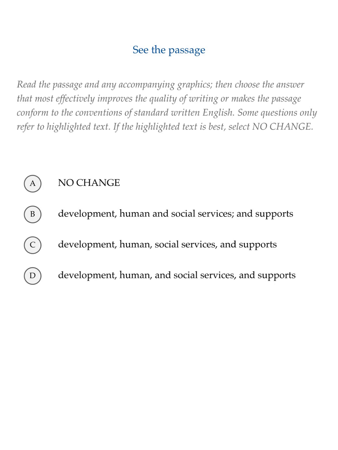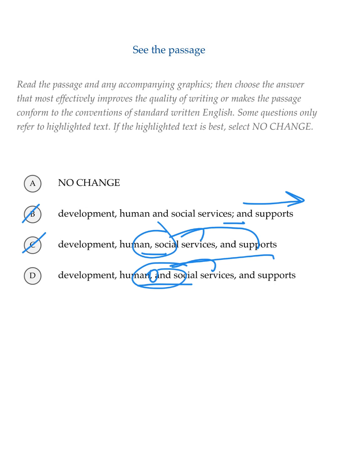If you look at the answer choices, you can see that they kind of messed up the consistency and parallelism of this list. B interrupts the list with a semicolon, and there's no full sentence on the other side of that semicolon, which would be necessary for a semicolon to even work properly in the sentence, so B is gone. C interrupts the human and social, which were two adjectives describing the services and the supports, so we can get rid of C. D similarly interrupts the human and social with a comma, and again they should be connected with just an and to let us know that these adjectives are describing the services and the supports.